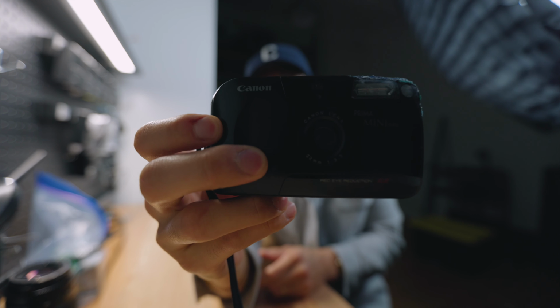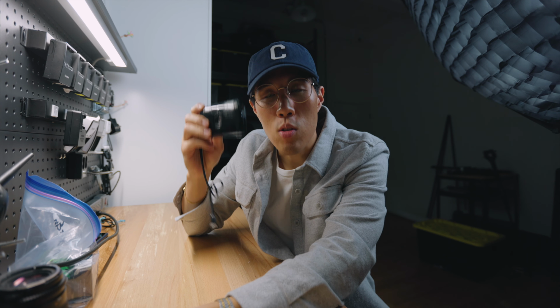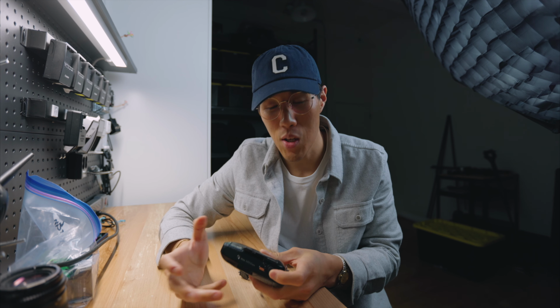Is that focusing? Ooh, here. Let me tell you the story about this camera. So I actually bought it about 3.5, 4 years ago, on eBay for like 30 bucks.